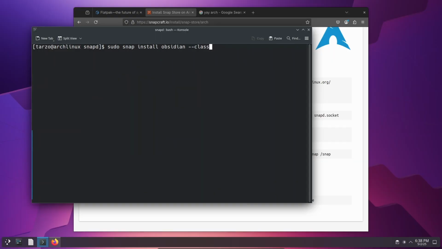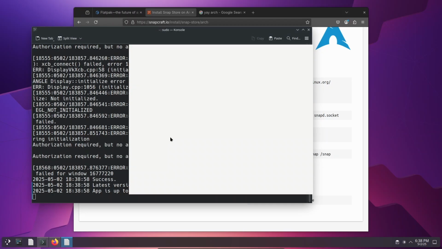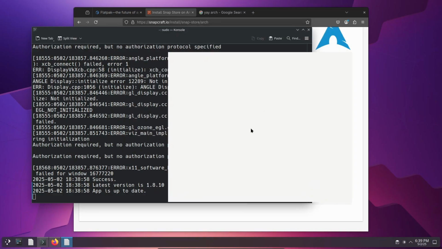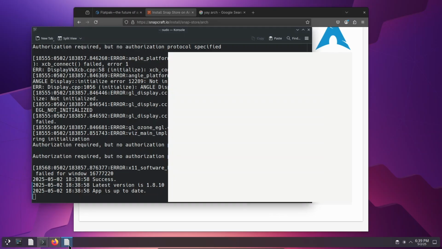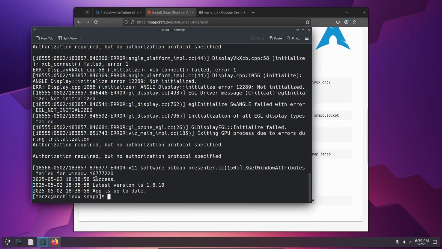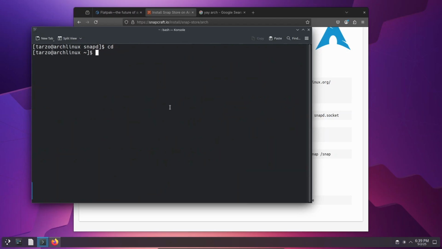But to run a program, we have to do sudo snap, and we can just use run. So let's see, this is where the isolation part comes in. And yeah, it may break in some systems, or maybe something may break because, like I said, Snap is mostly for Ubuntu based systems, and we're doing it on Arch, so it doesn't play very well. But this is one of the methods how you can install stuff. So we'll close this and let's go back, and now let's check Flatpaks.